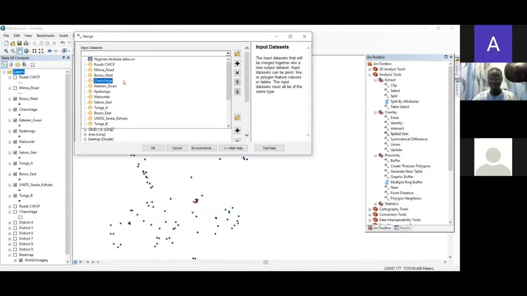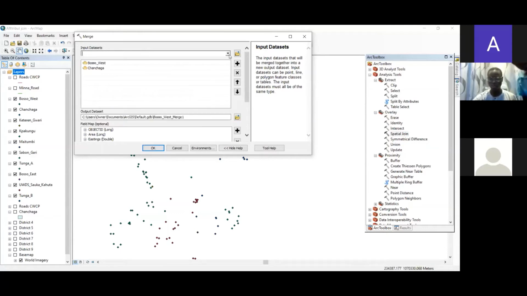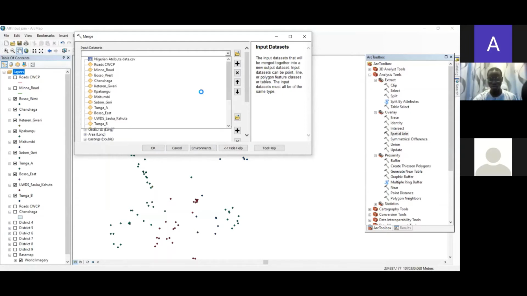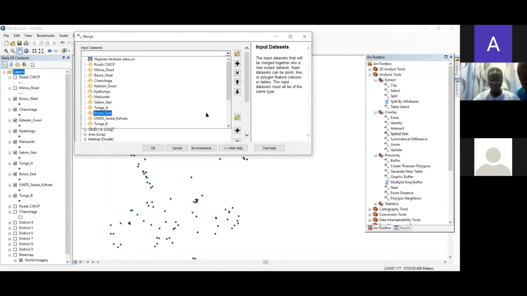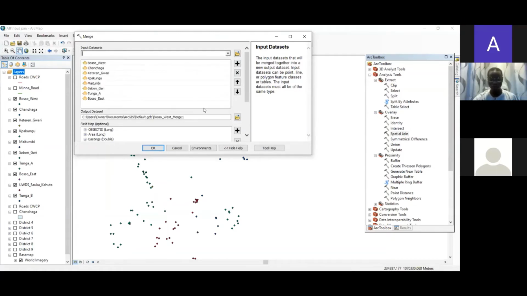As many as you want to merge, you go to Chenchega, it will come into this box. You go to Keterangwari, and you keep adding as many as you want to join: Metumbi, Sabon Gari, Tunga A, Boso East, and Tunga B. So these are the shapefiles that we want to merge.